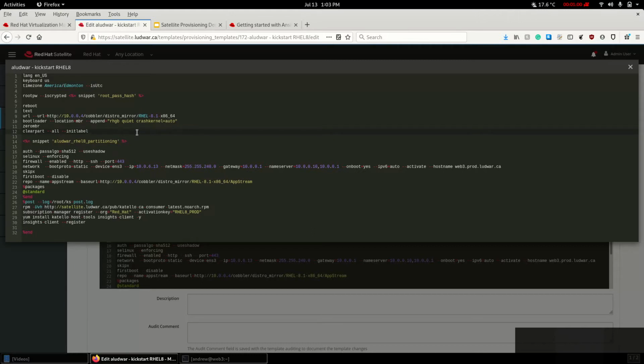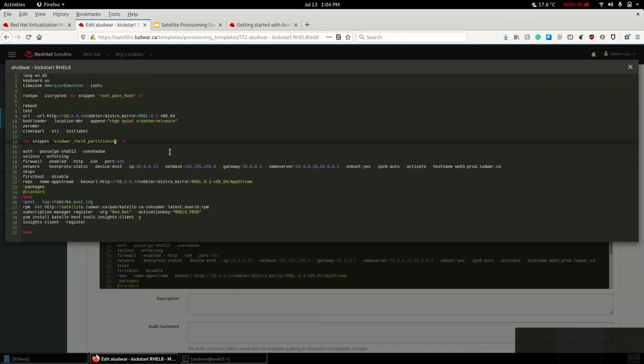So what this allows me to do is have many Kickstart files created and to reuse the snippets that are common amongst builds, or if you want to use a snippet as a way to more modularly address configuration in your Kickstart files. So for example here, I've got it referencing the root password hash, and I've got that in a separate file. So if I wanted to reuse that, it would make it very easy for me to change the root password somewhere else and have that inherited in this Kickstart file. Same with the provisioning snippet.